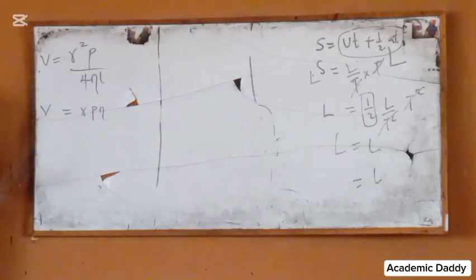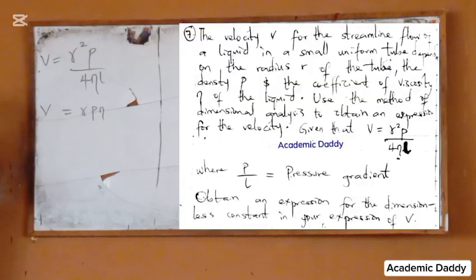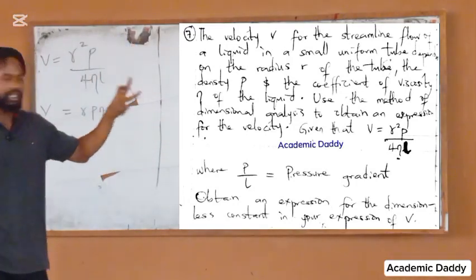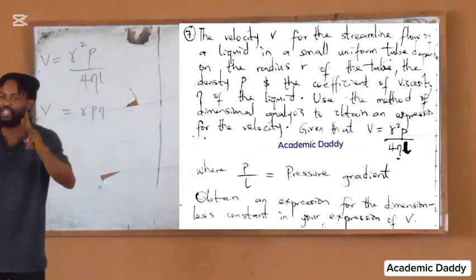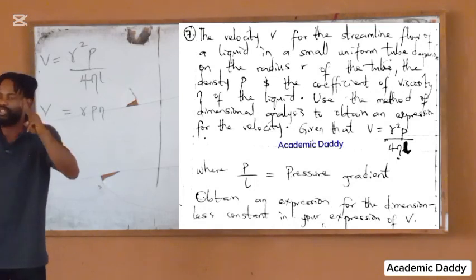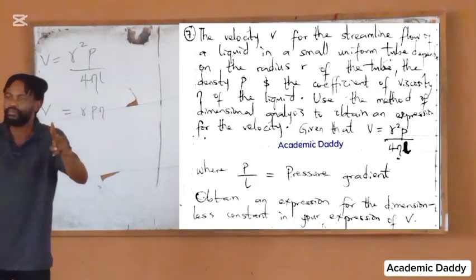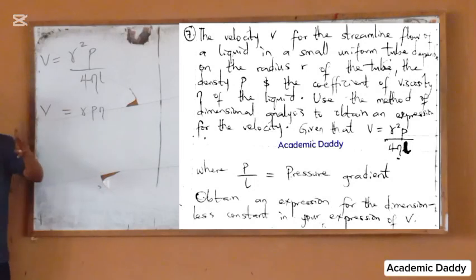Then they tell you to use the method of dimensional analysis. Once they tell you that, there are 3 things that should come to your mind, which are the 3 laws, the 3 rules I've given you. The first one: left hand side must be equal to the right hand side. The second one: if I have anything like plus or minus, it means that I will make the terms the same. Then the last one, which is what? What's my last rule?